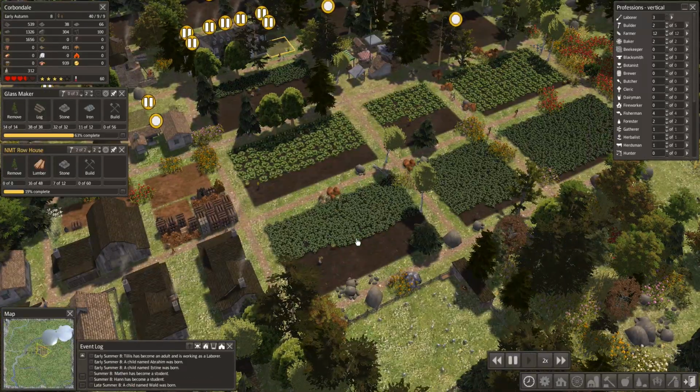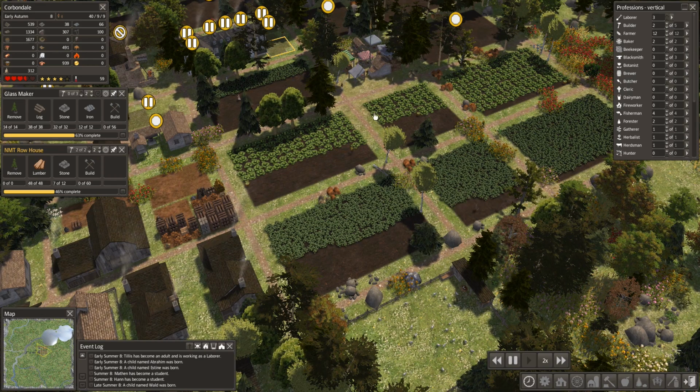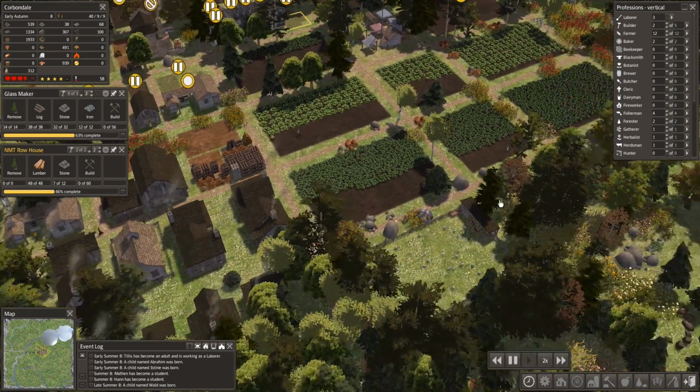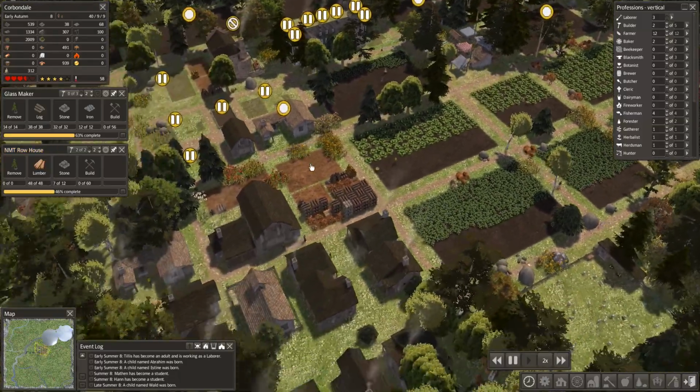Okay, so basically, it's looking like we actually did make it through the summer. And we actually had, what was it, it was close to 2,000. It was like 1,900. So 1,900 food, not that bad. Right now it's early autumn, of course. I kind of was basically just checking it out. They're already harvesting it, so far so good. Next season we're probably going to open up one more field.